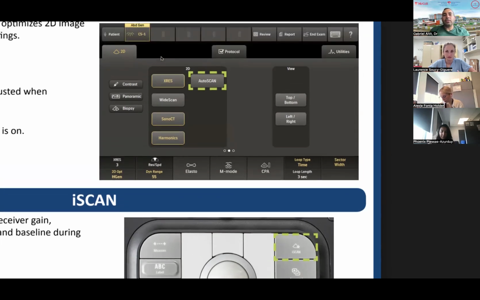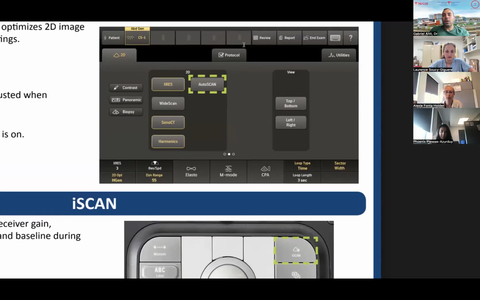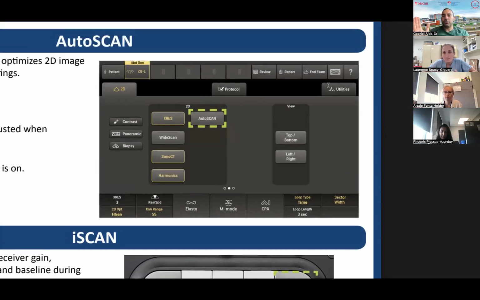Now, this is the screen that will typically appear on what I showed you to be your touch screen on the machine. And whatever is appearing here at the bottom of the screen will have buttons in front of it. And these buttons mean that if you click on that button, you're going to be acting on whatever selection you have here. So for example, if I click on the touchscreen M mode, it's going to be doing the M mode. If I click on the actual button under it, it's also going to do an M mode, basically.